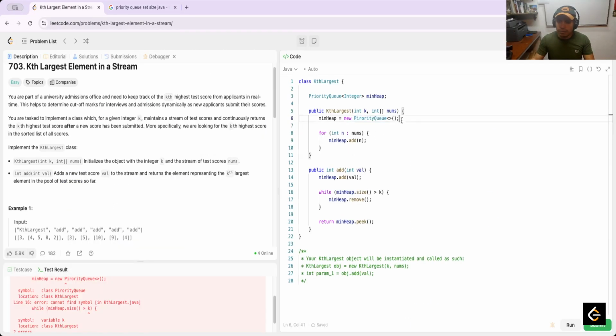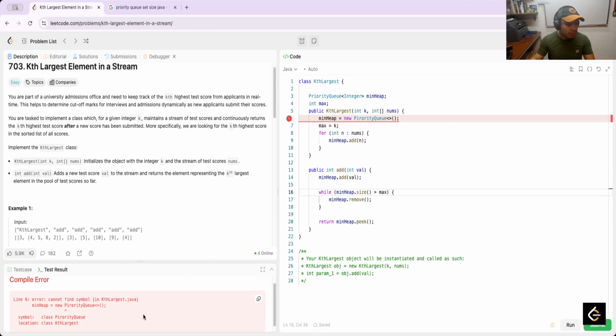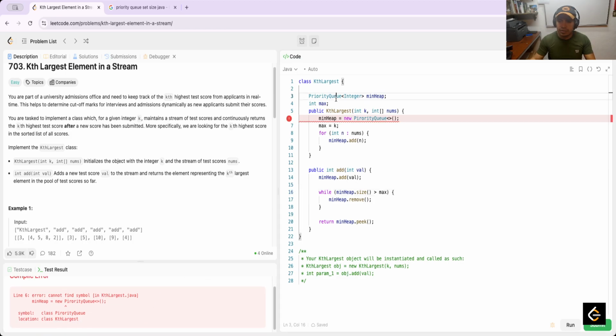Well, I will complete first in this way. Max is equal to K, and here is max. Min heap, priority queue. Sorry, my typos.